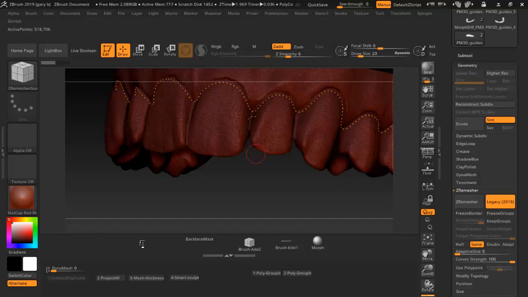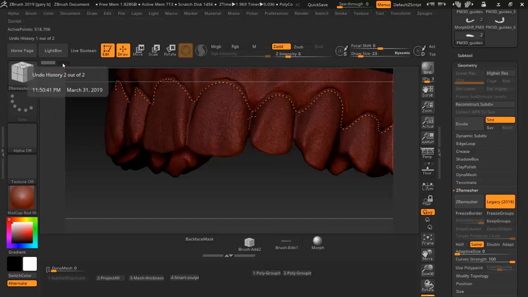Alright, I'm going to show you how accurate this thing is. I paused the video again, and I used the ZRemesher, and I want to show you how accurate, like I said, this is. What I got here is a white line down here at the bottom, the same thing I got here at the top. Now if you look where my cursor is right here, I'm going to use this ZRemesher guide compared to this white line as a reference. As you can see where they both touch each other here.